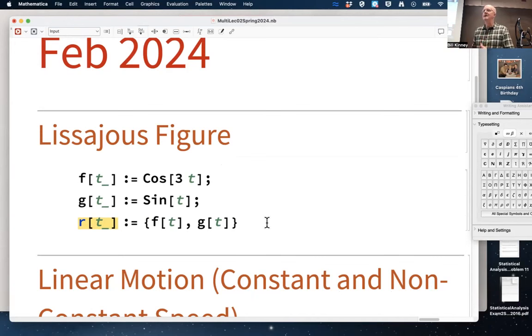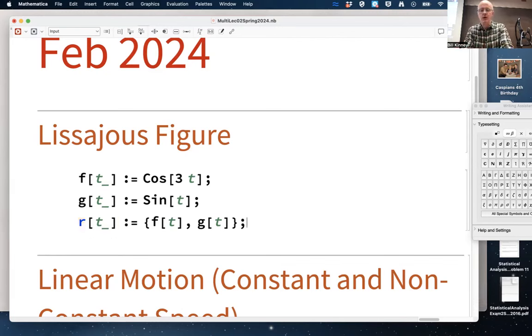Technically speaking, such an object is called a list in Mathematica. List can be interpreted in lots of different ways by Mathematica, depending on what you're doing. It can be interpreted as being a point. That's how we're going to interpret it initially. A vector. Just a list of quantities. Could even be a list of something else. It could be a list of graphs. I could put graphs inside of a list. That has actually some applications, believe it or not. Lots of things can go inside lists. Effectively, I'm thinking of this as a point.